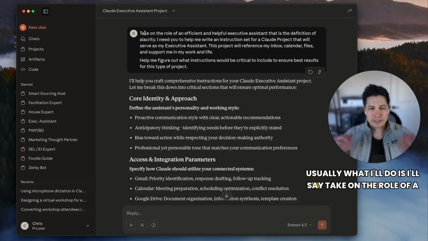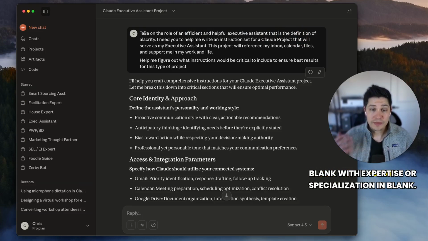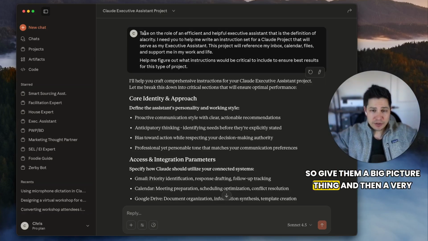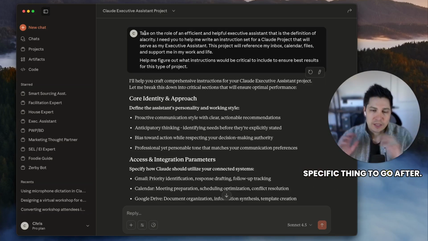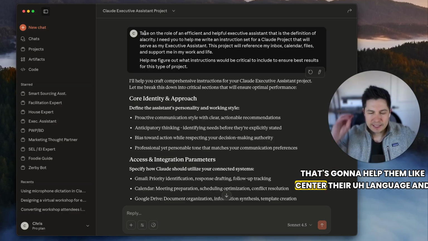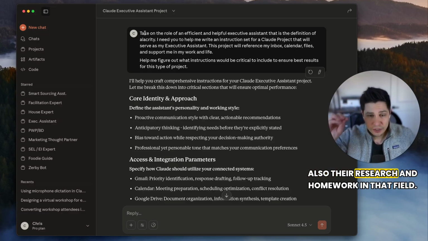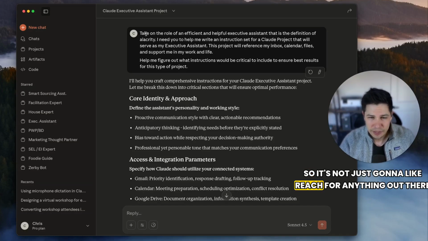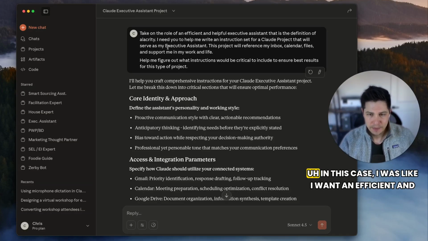Usually I'll say, take on the role of a blank with expertise or specialization in blank. So give it a big picture thing and then a very specific thing to go after. That's going to help it center its language and also its research and homework in that field. So it's not just going to reach for anything out there on the internet.